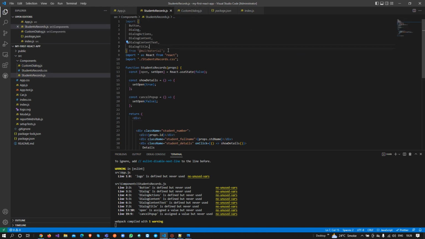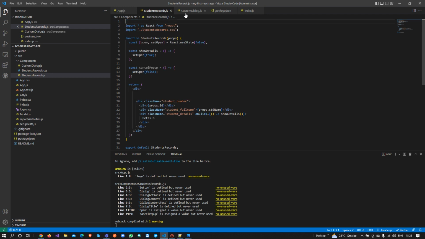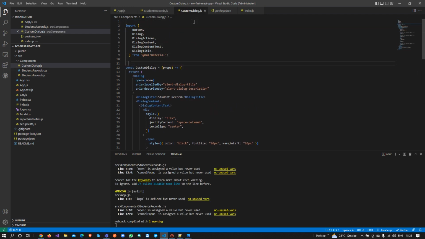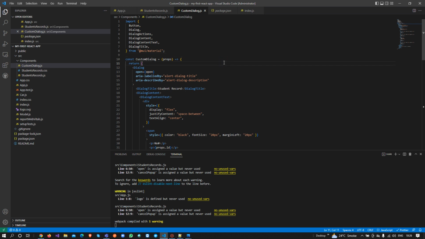And now I do not need the imports of button and all these things on this page. I need all of these things on this page.